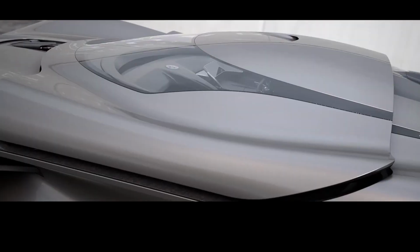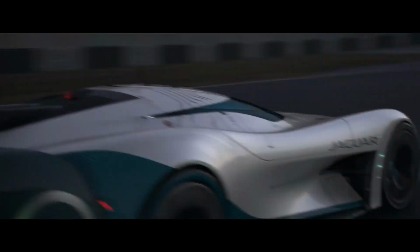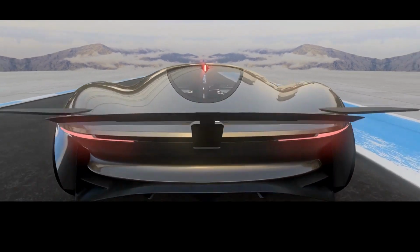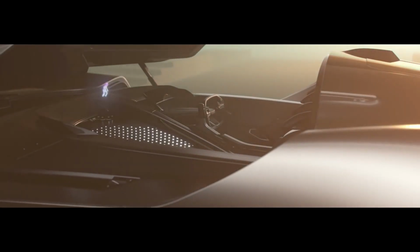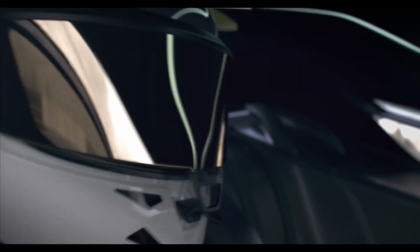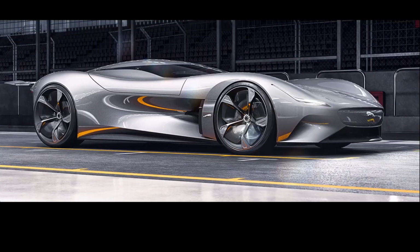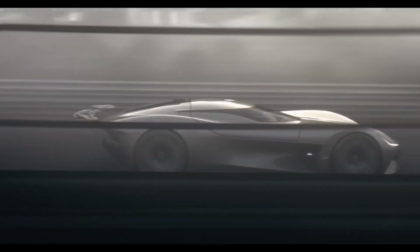The Vision GT is powered by 4 electric motors, which deliver a combined horsepower of 1900. This car sprints from 0 to 60 mph in 1.65 seconds to reach a top speed of 255 mph. The state-of-the-art 100 kWh lithium-ion battery pack gives 1400 kilowatts to deliver a torque of 3,360 Nm. The Vision GT concept car was built with racing in mind. Hence, it gathers inspiration from classy Jaguar race cars, like the C-Type and D-Type for its curved fenders and the XJR14 for its active rear wing.